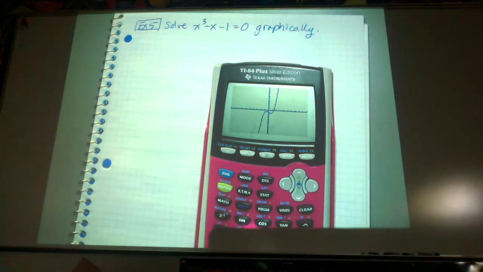If yours doesn't, or if you have a syntax error or some sort of error code, let me see your calculator. Everybody good to go? Okay, if somebody next to you doesn't have a calculator, share yours with them so they can see what you're doing. How are you going to find the solution?